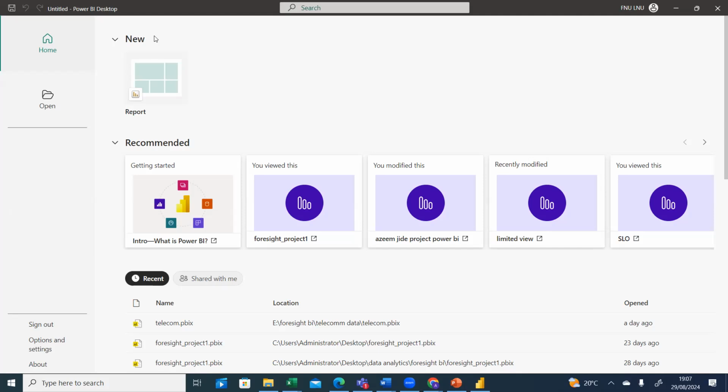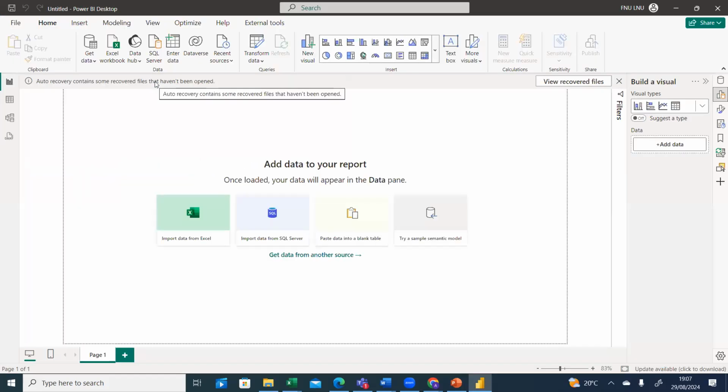So to start with, this is Power BI desktop. If you have it installed on your system, once you open the app, this is the page it will take you to. So we are trying to open a new page. You come here and double click on it. So that is opening a new page. Yes, now we are in Power BI desktop. I'm sure quite a number of us are already familiar with this interface.